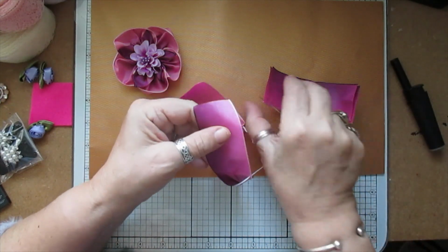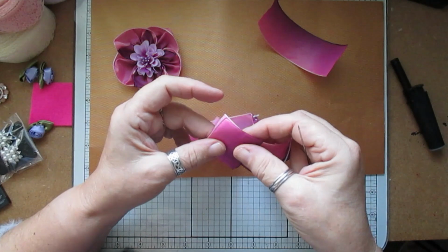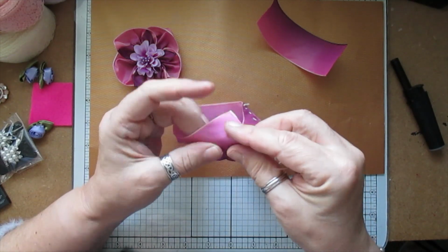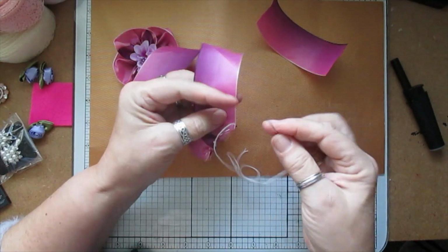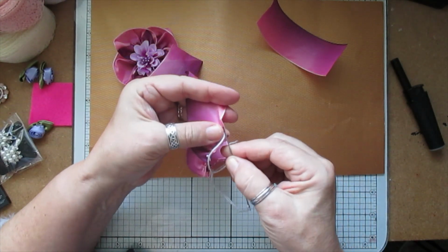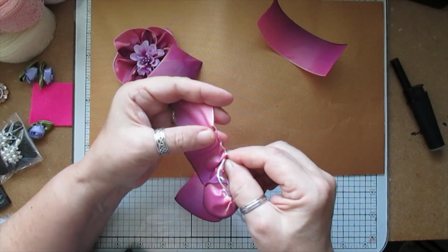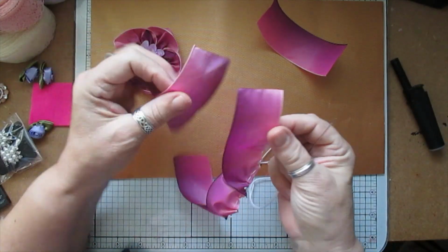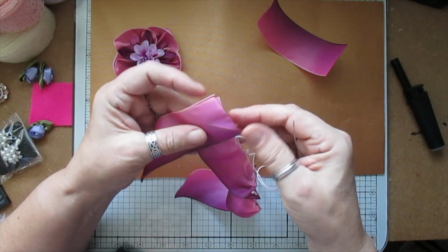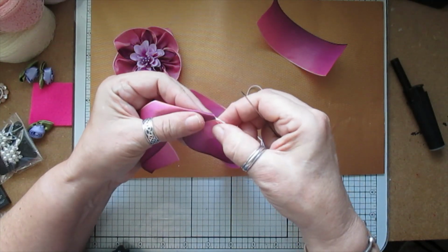Now if you really wanted to do it that way, you can fold it like I've just done, corner to corner, and give it a good crease, and then you can stitch up to there and it makes it a little bit easier for you. Like that. Then add the two together again like that.